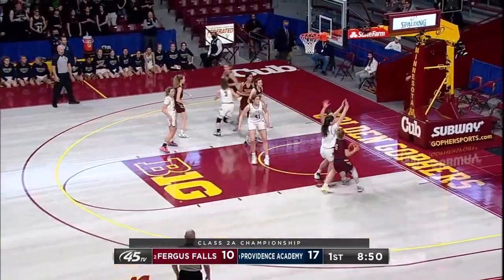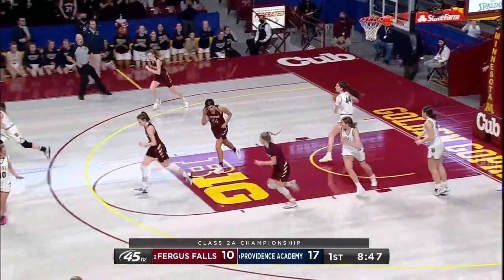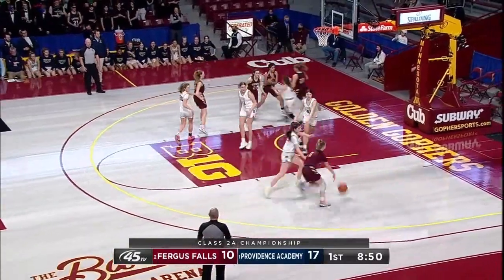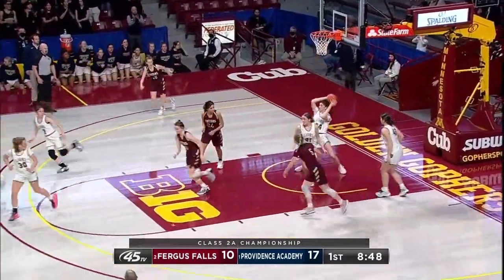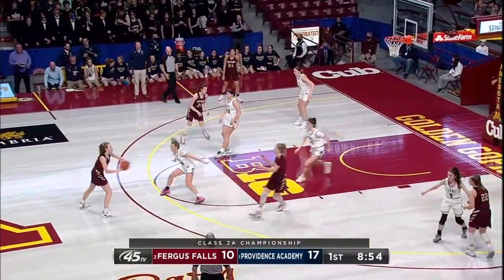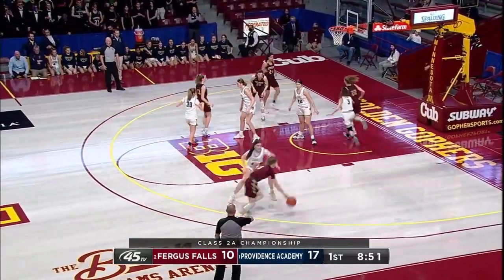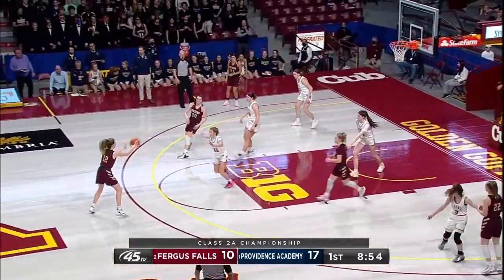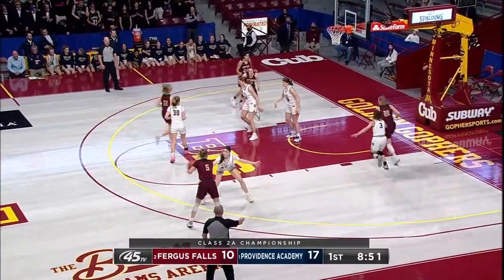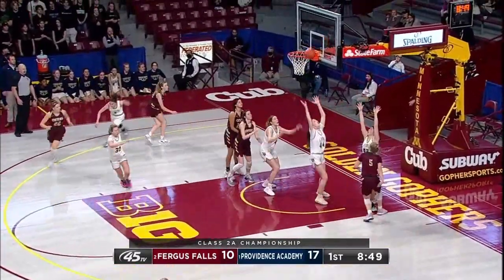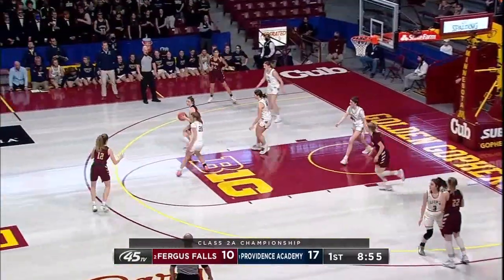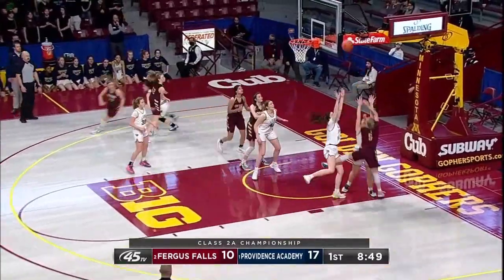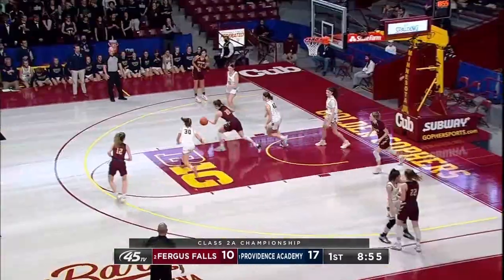the help defender comes over, secondary defender, so we have that to worry about as the lead, whether they are legal guarding position or have legal guarding position in the restricted area. So we have that to worry about, and then we also have that primary defender that is trying to maintain legal guarding position legally as well. So she moves sideways, backwards towards the basket and maintains legal guarding position legally until she puts her arms into the vertical space of the shooter and just brings them down on top of her, making contact.